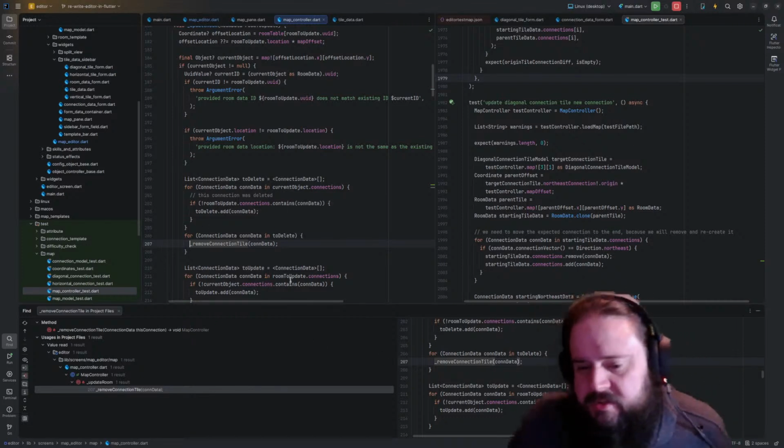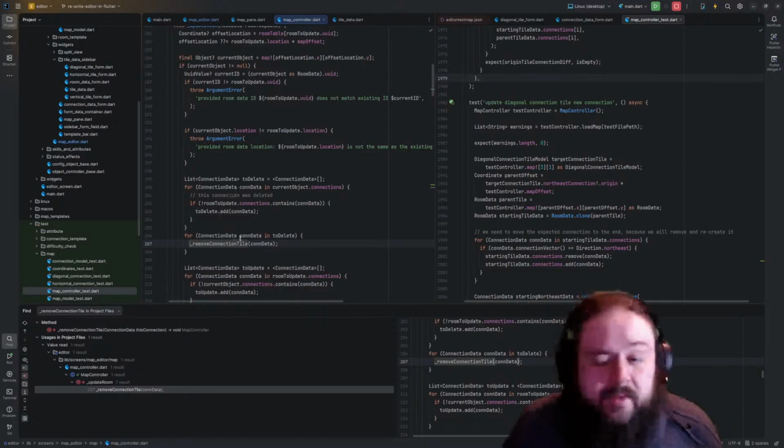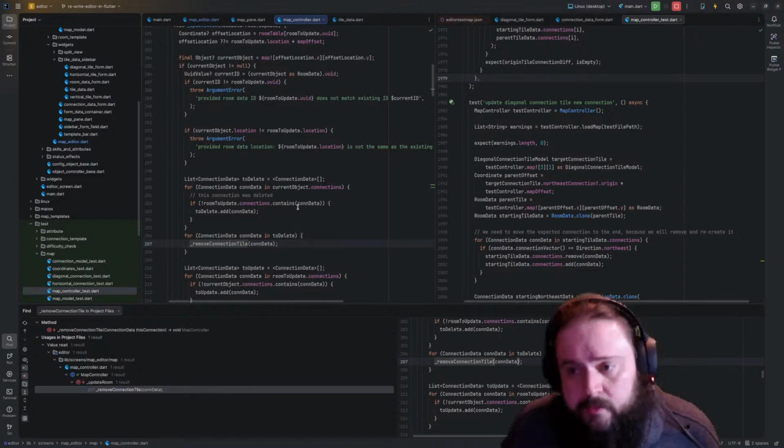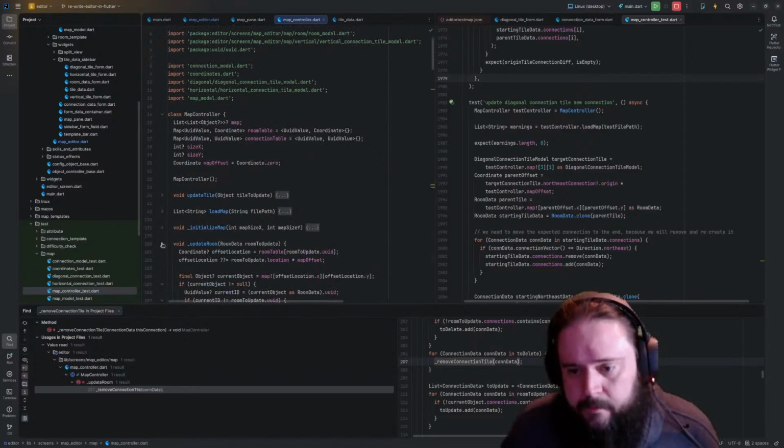Ah, right. Because we go through there, and if we don't find an existing thing in that tile in the list of things to update, we delete you. Okay, so we can use that again. That's good.